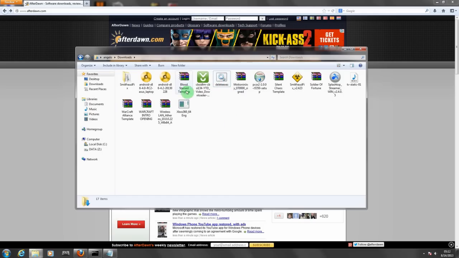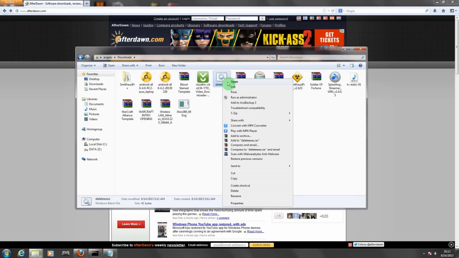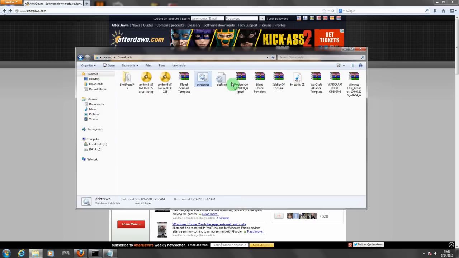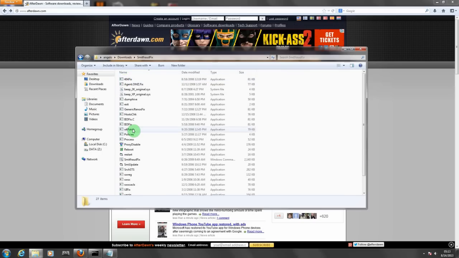I cannot open this because I think I have a couple of executable files here. Let me see. I only got this one, and this one, and this one. Okay, so let me delete them so I can show you guys what it really does. When you open it, it's going to open and close really quick because it just throws the commands really fast. And as you can see, it has deleted all the executable files that I had on this folder.